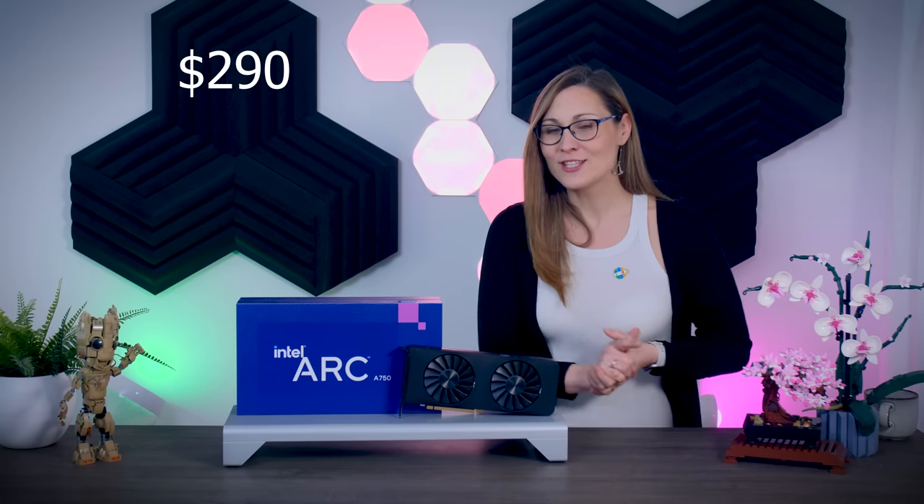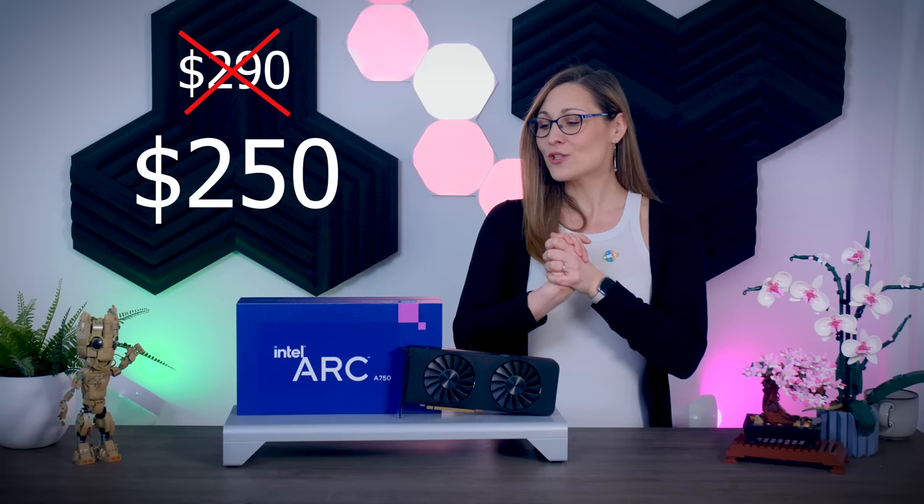When it comes to affordable graphics cards, Intel is the first brand to give us some actual good news this year. They dropped the price of the ARC A750 GPU from about $290 to $250, and they also released a big driver update that is supposed to improve performance in a ton of games. So I thought this was a great moment to talk about this card a bit more, now that the dust has settled, and see how it compares to its main competitor in the $250-ish price class, which is the AMD Radeon RX 6600.